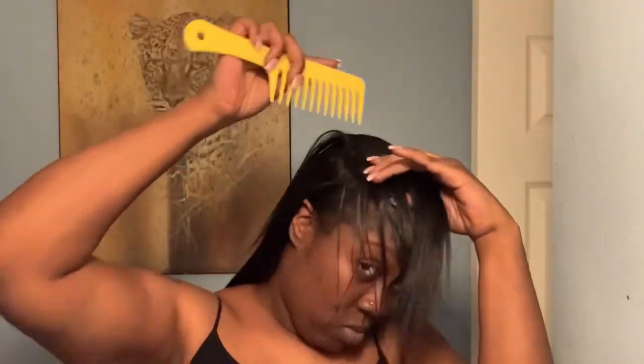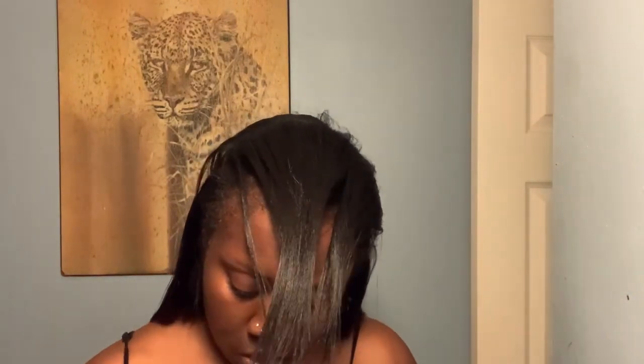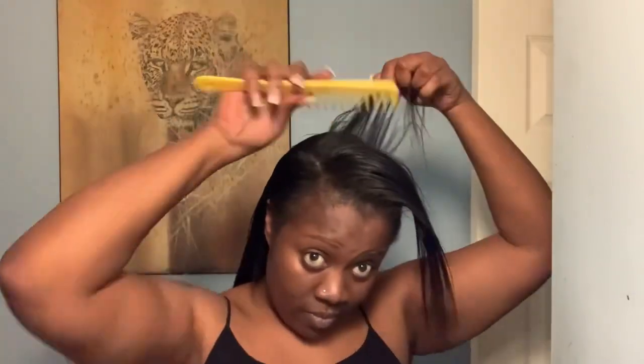These clip-ins are so universal — you can do anything with them. You can even do a ponytail: put a back clip going from the bottom up, then put clips going backwards going up from the back and forward from the top down so it goes into a perfect ponytail, leaving out all your edges. If you've got edges — some people don't — I just recently got mine back. Put a little gel on your edges and it looks great.